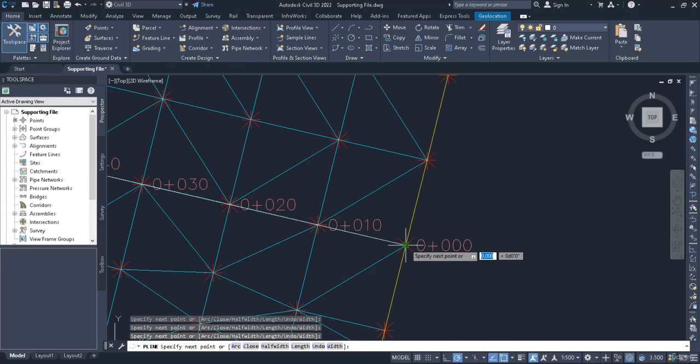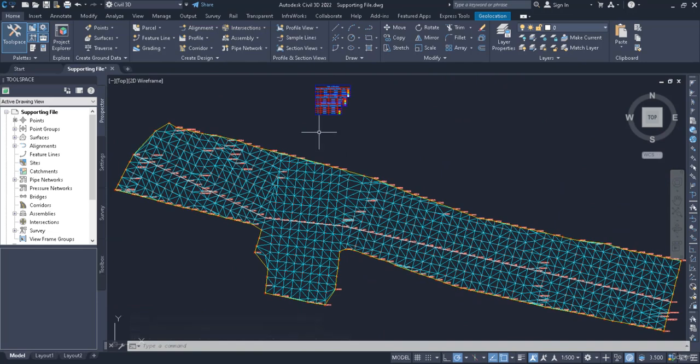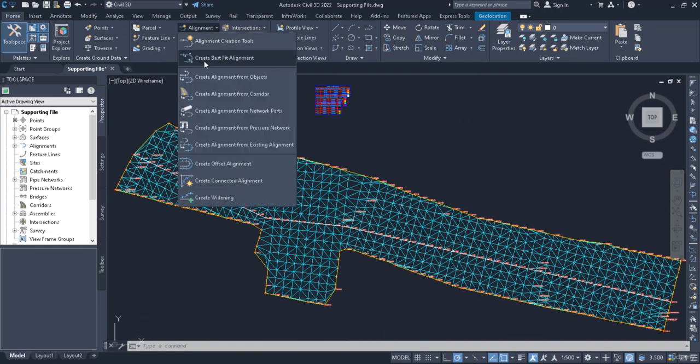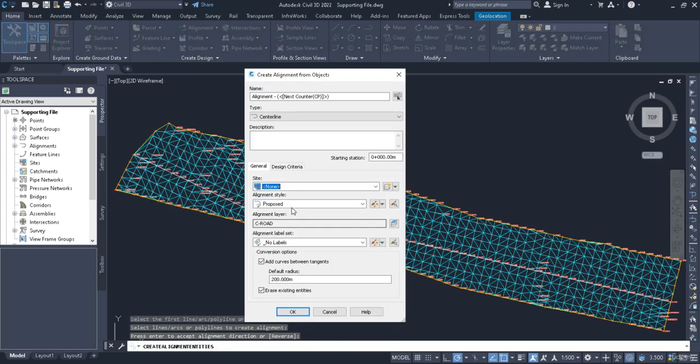And then we can hit the enter key or the space bar to complete this polyline. Now we can go to create alignment and then select this polyline and hit the enter key. Then we can see this arrow is in the right direction, so there is no need to reverse. It is moving from left to right. So we can simply hit the enter or space bar.